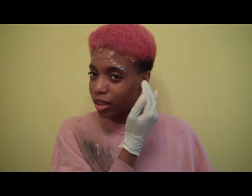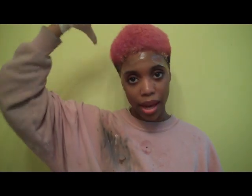Today, I've just changed my mind about the color. I know you're probably like, what? But I decided that I want to do an ombre. So I'm going to do it so that it fades from one color in the back towards the front. It's going to be different.